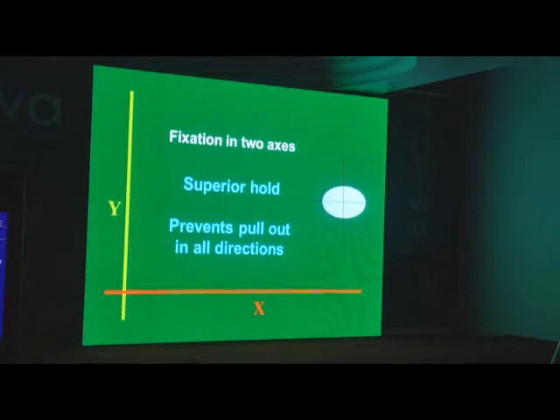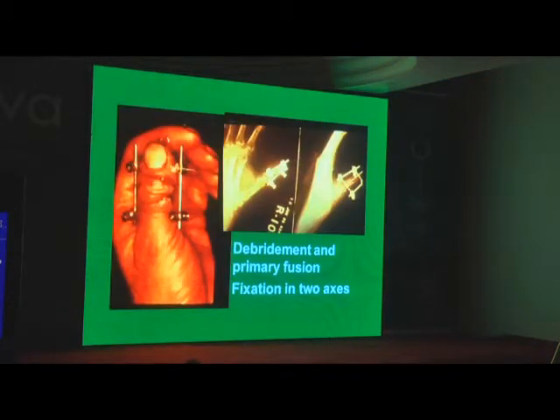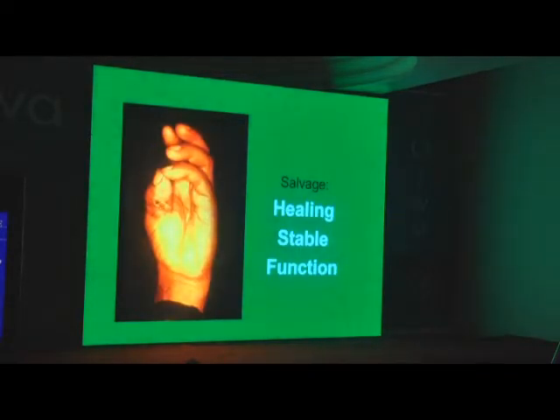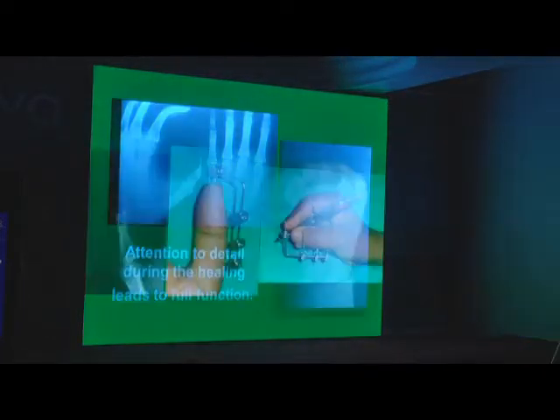If you can fix in two axes — x and y — as in this case, you have a fixator put in to fuse the joint, and a vertical pin coming in from the top. That gives you better stability. Once you've done this, you must remember alignment — as Dr. Kotwal had shown — about the fingers not scissoring. Your nails should look absolutely in the same sequence, like an asbestos sheet, so all four look exactly the same and none are tilted. Keep the MP joints flexed, look at the nails from the front — it should look like an asbestos sheet, perfectly aligned — and then you'll get a good result.